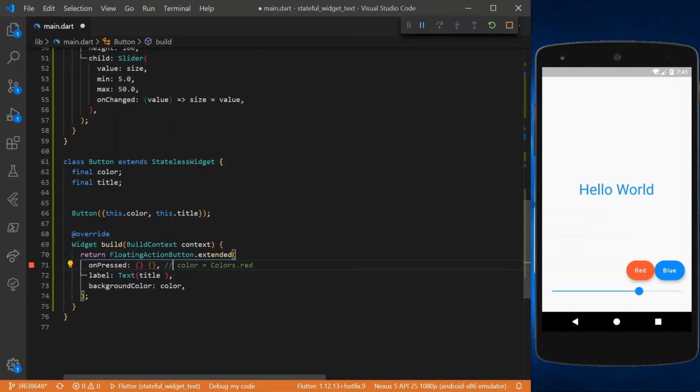But as I already mentioned just now, since we are refactoring to a widget, now this button becomes an outsider to the class home state, and then it is no longer able to access color, because color is from the home state. So how to do that? It seems it doesn't recognize color here. The color that we have here is color from this button.